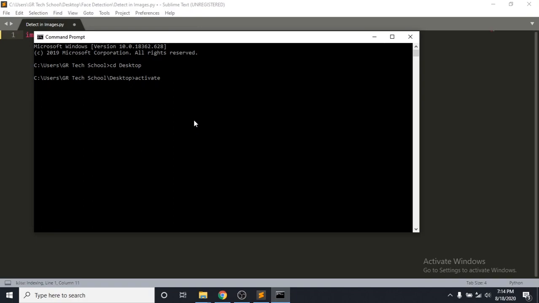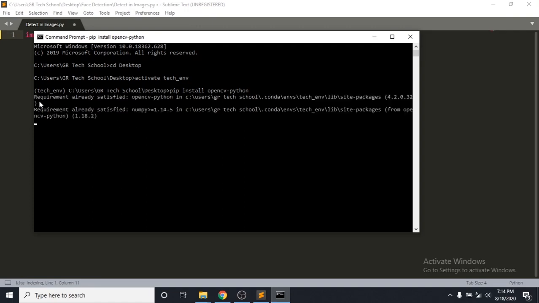So I'm activating my environment. You don't need to do that, but I'm using Conda, so I need to activate my environment. My environment is tech. You don't need to do this if you installed Python manually. If you installed Python using a Conda environment, you should do it. Then you have to run pip install opencv-python. It will automatically install OpenCV Python on your computer. I have already installed it, so it alerts me that it has been installed already. So we'll see that.